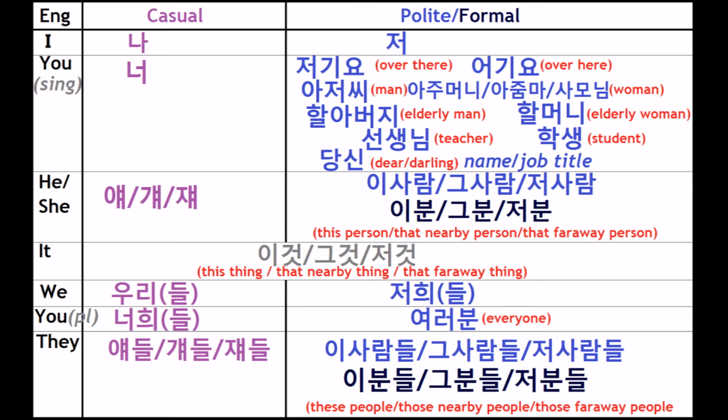And since pronunciation is not my strong suit, I will end this video with a video of Korean pop group BTS introducing themselves. Since they are speaking to a large audience, they are using the formal form of the verb to be. So have a good listen to their pronunciation, and thanks for studying with me.